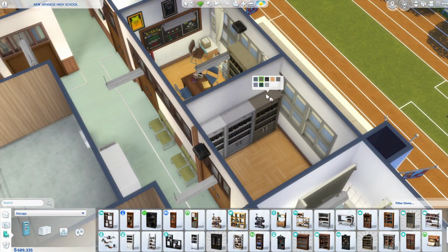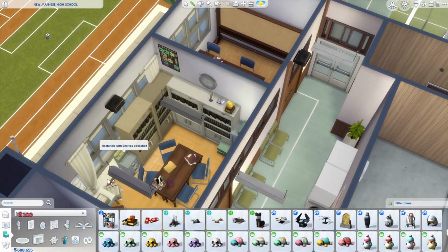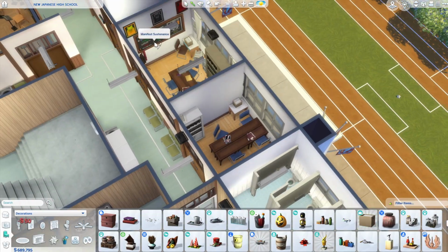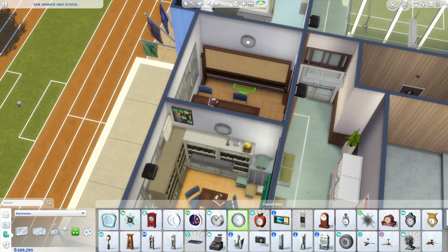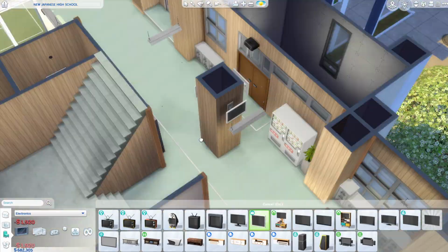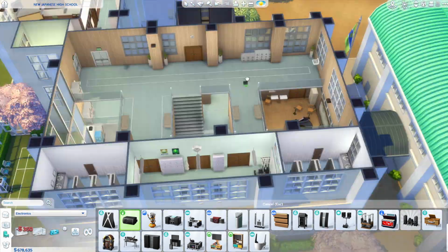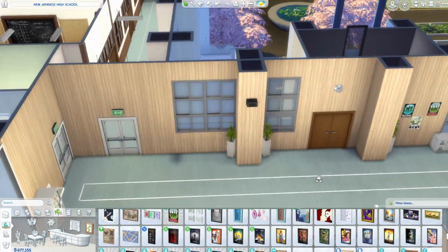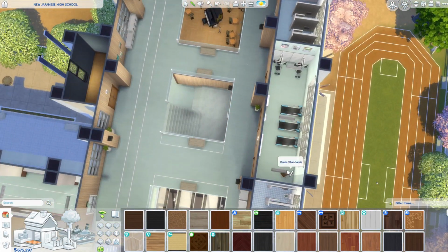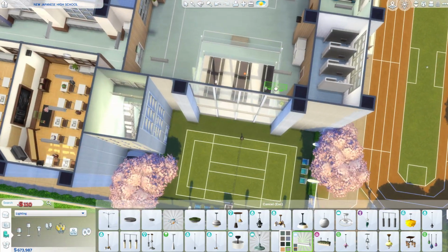I got rid of the actual tape of me building it. But if you want to see me do the inside of it, let me know if you guys are interested in that, and you don't mind not seeing me build everything. To be fair, it's literally just a box, and I have the pillars done. I have the outside, the windows, everything. Just nothing is done on the inside. So if you're a tad bit curious, let me know, and maybe I'll try and do that as well, because it's kind of just sitting there in my gallery, and a lot of people are downloading it, so I guess it's okay. If you want to see me build the interior and try and make it a $1,000,000 mansion, let me know. Yeah, I would definitely be down for that.